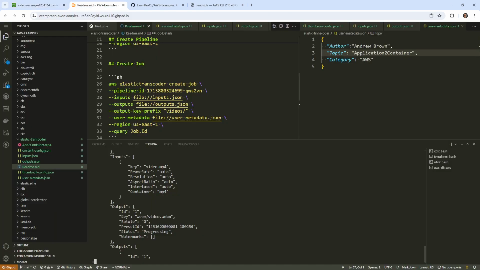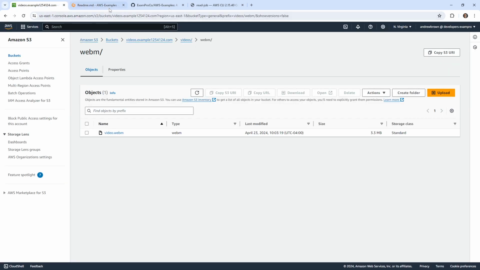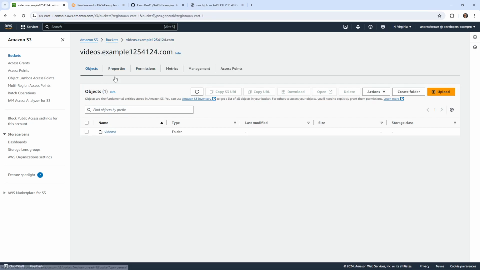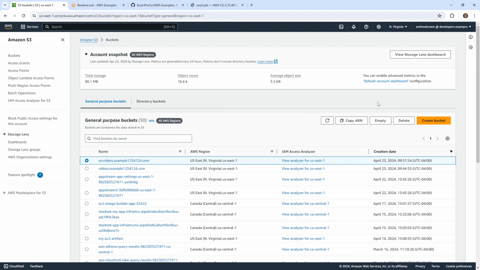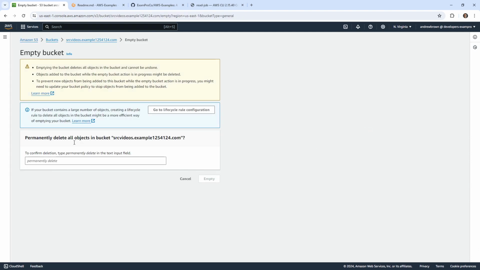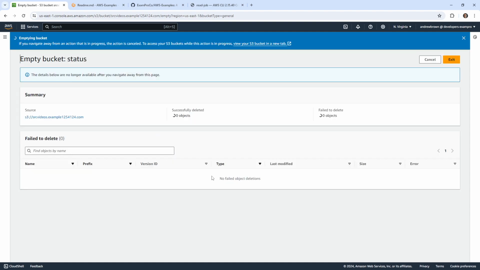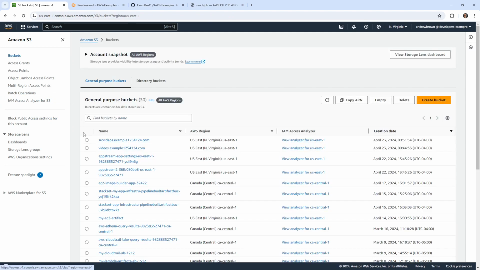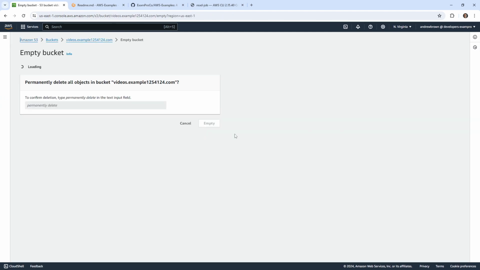Let's go ahead and do some cleanup now. So I want to get rid of those 2 buckets. So we'll go ahead and do that. So let's go and clean up now. All the way back here, I'm going to go ahead and delete this bucket. Well, I got to empty it first. Empty. And that was the source one. We'll go back to buckets here. I'm going to empty this one next.